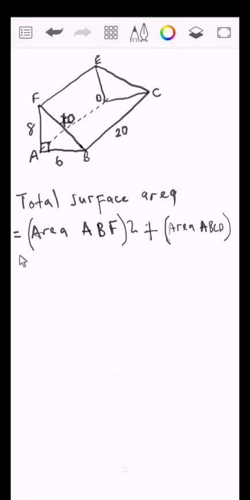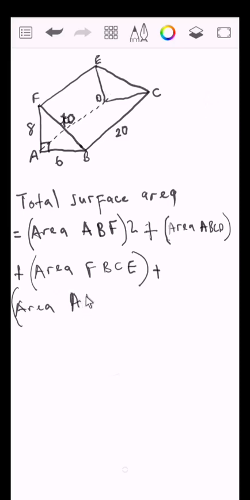Then takuda to edda zvakare to area. Gatari say this area this face, which will be the area of G, F, B, C, E. Then we are also going to add to area area yachaeda this time inenge iri area ADEF. Zviri kuitika panapa ndezvekuti kana tichitsvaga total surface area, tiri kuda area yeevery face. We are going to add the area of every face.